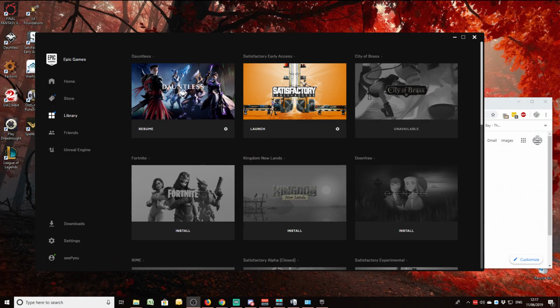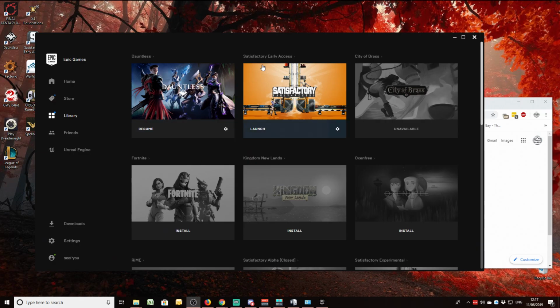But I don't want to have another launcher open in the background. You actually won't need to have the launcher open in the background or even be signed in or anything. Satisfactory can be played offline, and if that's the case, you won't need the launcher open. But if you want to use any online features, like to play multiplayer, then yeah, you need to have the launcher open and signed in and whatnot. So based on that, what do we know?